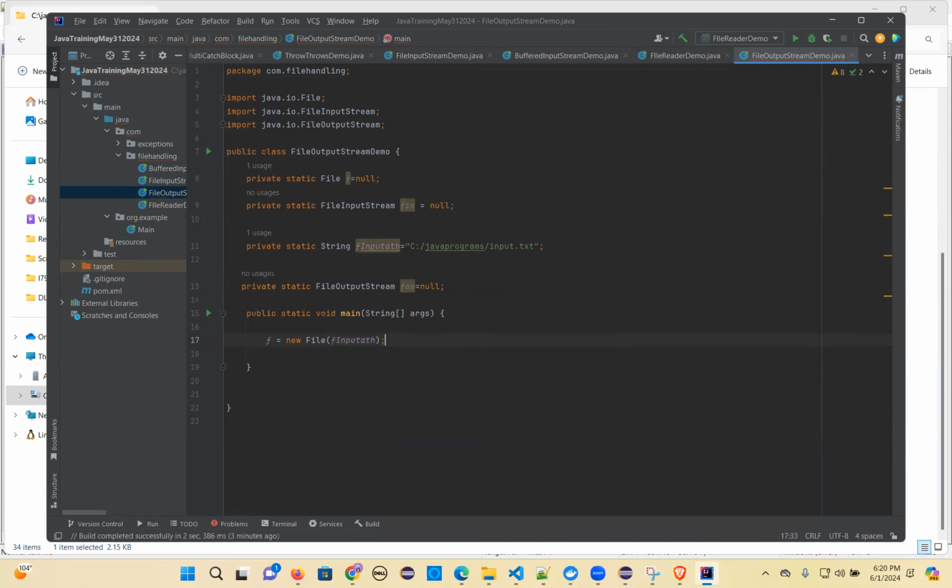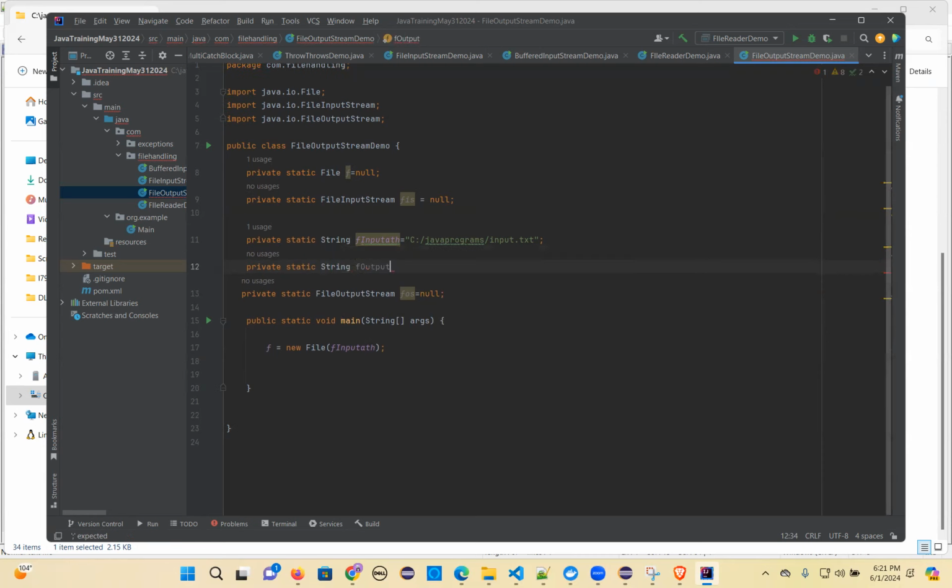But I want to write to some file, right? So I have to give that file. So let me give that file also. Private static String, which file you want to write? File output path.